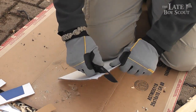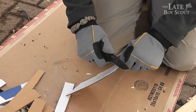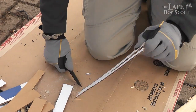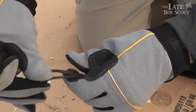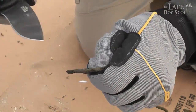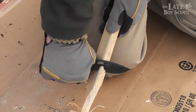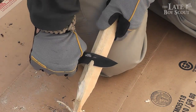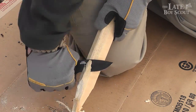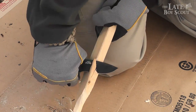We're talking about paper, cardboard, a little bit of paracord, and a little bit of wood even. Are you really going to carve some wood with your everyday carry knife? Sure, why not? You're on a walk somewhere, you grab a branch, you start whittling away at it just for fun. Anyway, whatever the case, I think your everyday carry knife should be able to handle some of those small chores, and it's good to know that the Kershaw Blur handled them just fine.